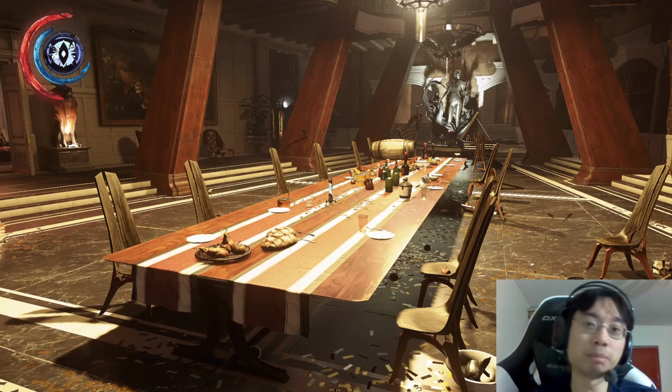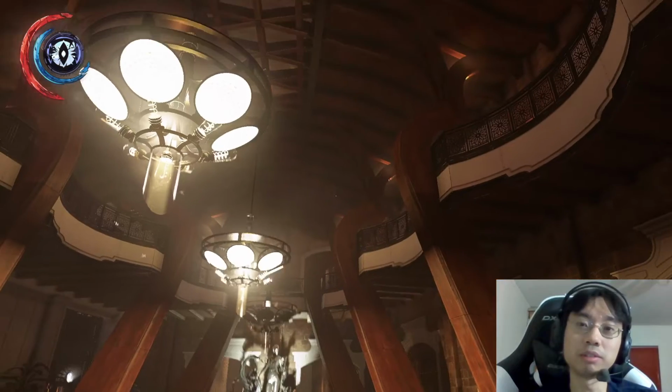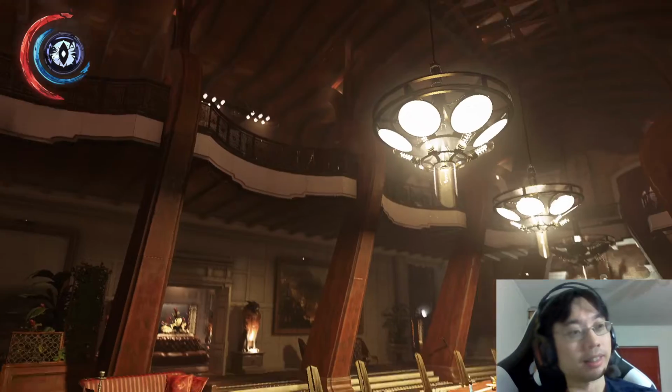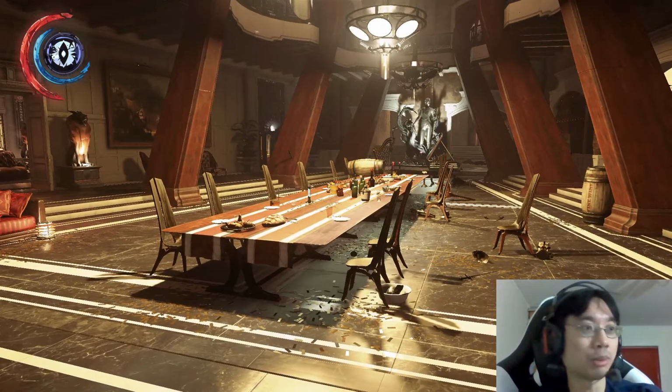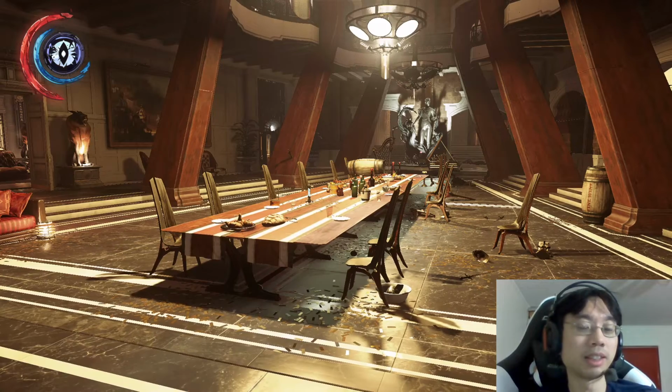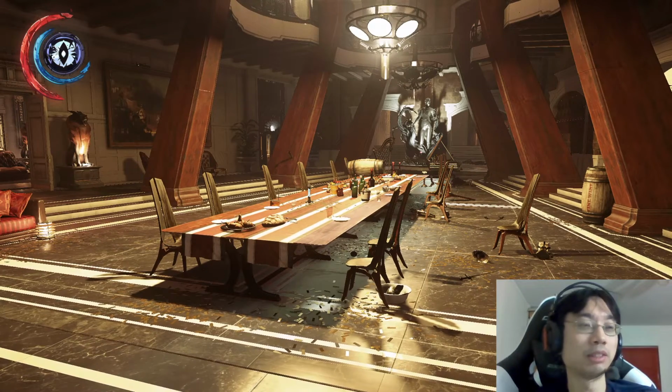You know, for a building that's so fancy and new and advanced, the customs are quite traditional. Putting the dining table right in the front door.